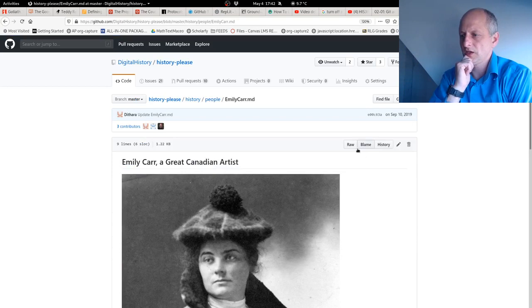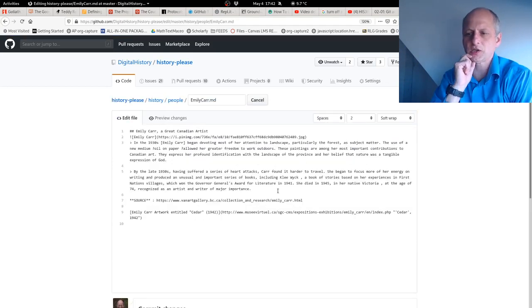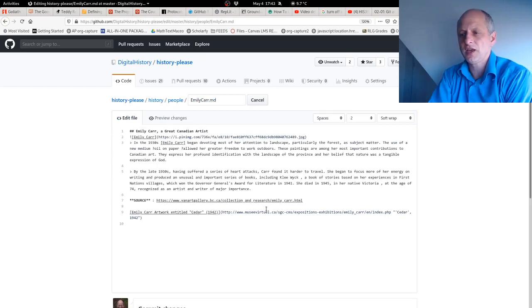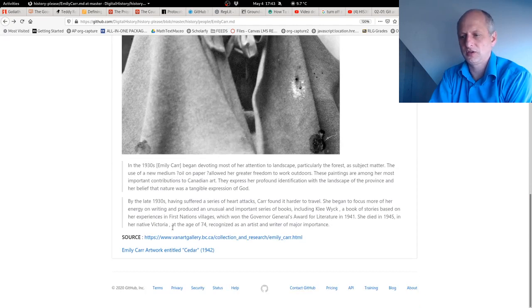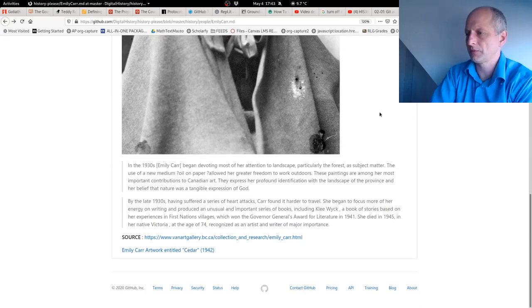And if we press the edit button on this one in particular, we'll see there's a whole bunch of stuff that's maybe a little bit harder to understand, which, when it's rendered, creates headlines, images, links, and other kinds of markup.